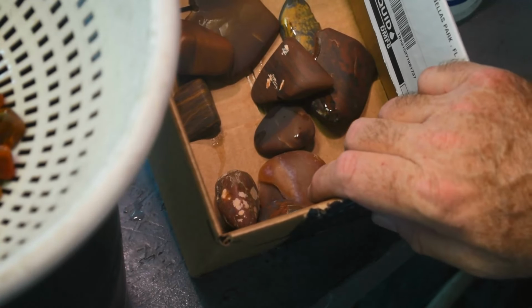So the next step for this stuff is I need to give it a bath in my ultrasonic cleaner to get the last traces of the stage 2 grit out of the nooks and crannies on these things before they move forward into the next grit, the pre-polish. So let me get set up for that, and we'll get a batch going, because this is probably at least 3 or 4 batches of rocks through the ultrasonic cleaner. It's not that big. So this is going to take a while.